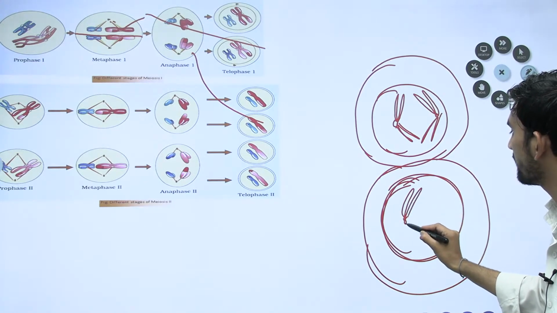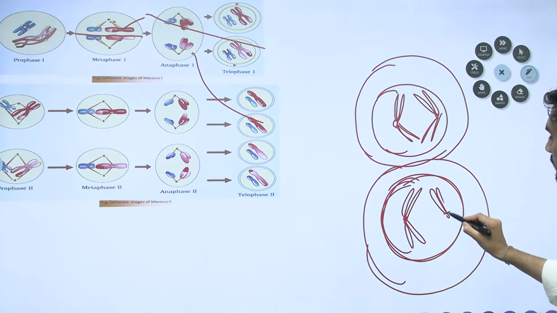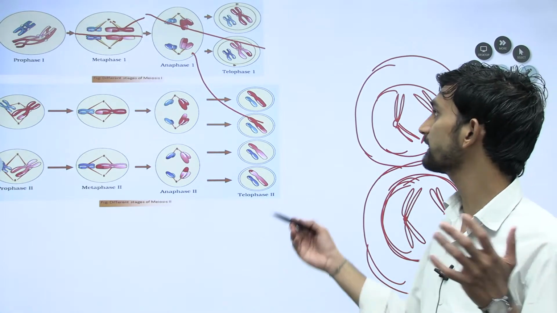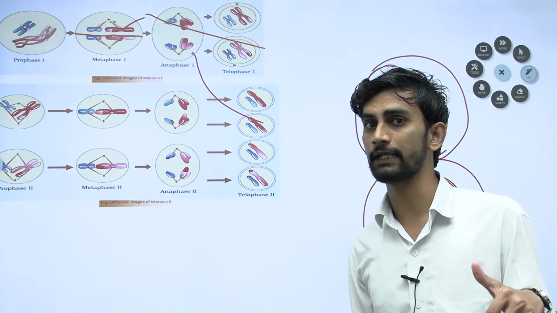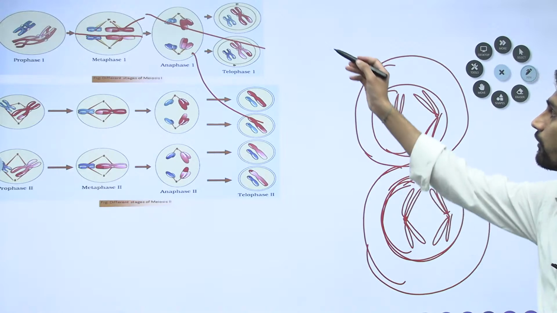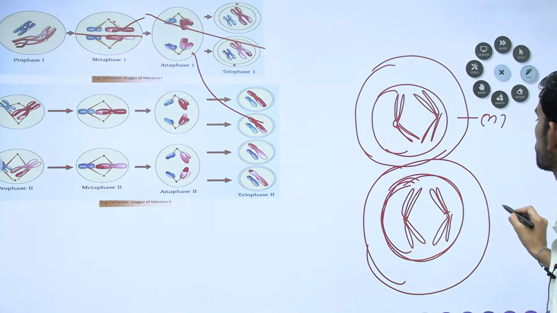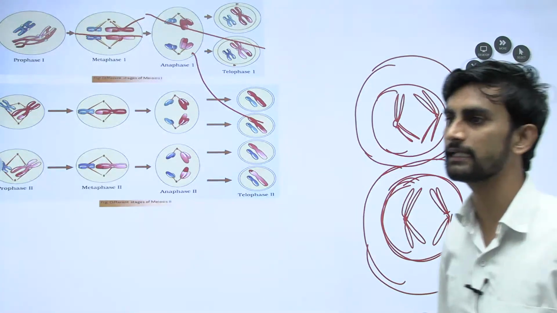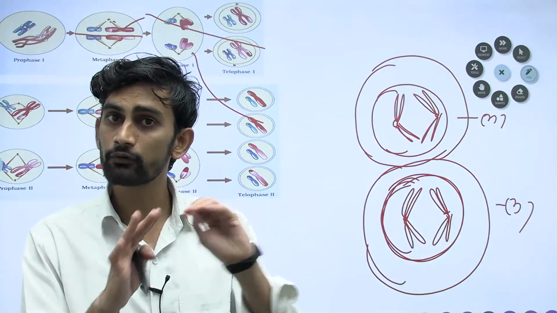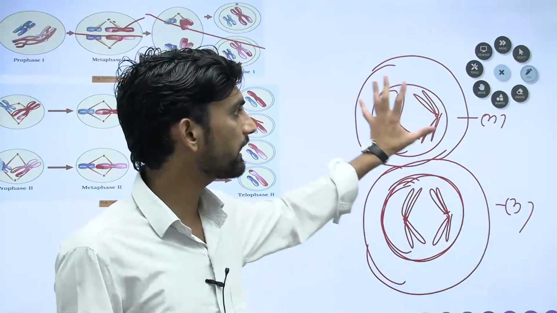There is only one difference, the chromatid number, and along with that another very important difference you have to concentrate on: metaphase of mitosis, telophase, then followed by meiosis 1 telophase 1. What is the difference? Here the chromatid number, and one more important thing you should remember. At the end of mitotic cell division, at the end of telophase, two daughter cells are formed, and both daughter cells will have an equal number of chromosomes as the parent cell, but not like that in this cell.